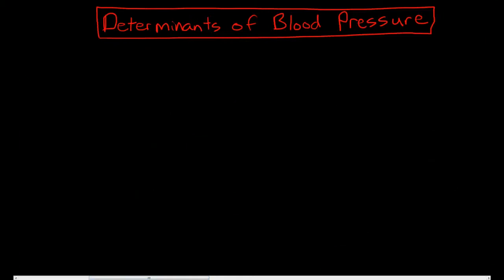In this video, I'm going to talk about the physiologic determinants of blood pressure. I'm going to introduce what they are, and then I'm going to talk about the laws of physics that provide us the information about what determines blood pressure. And it will give you some ideas of how to loosely calculate changes in blood pressure dependent on other physiological variables. Okay, so determinants of blood pressure.